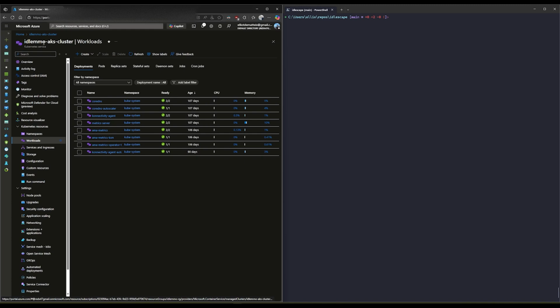All right, so here we have my AKS cluster, and you can see there's actually nothing deployed to it. So this is all default stuff in the kube system namespace. So what I can do is I can run my deploy script, it'll build, and it should send it off, and we can test it out. So I should just have to run this, and it should just automatically work.